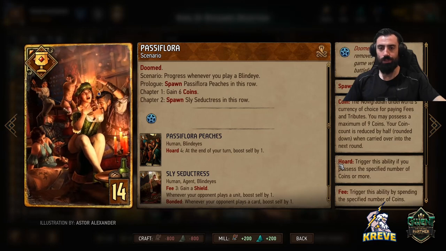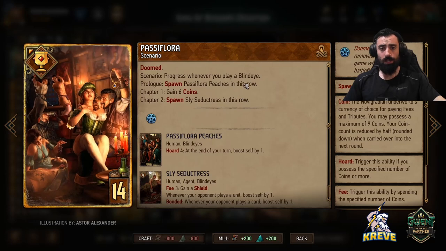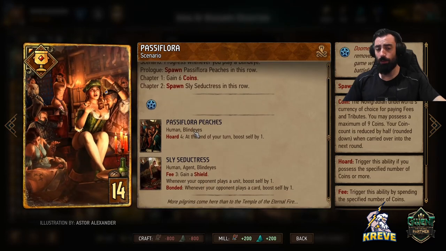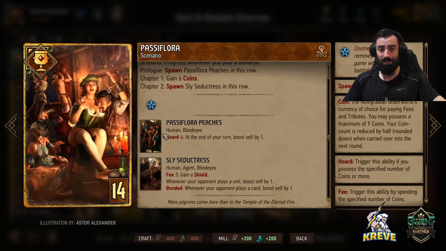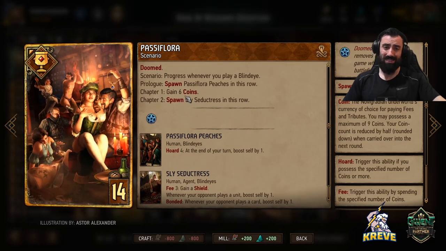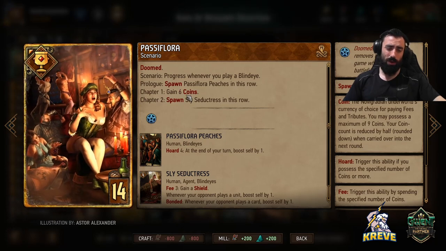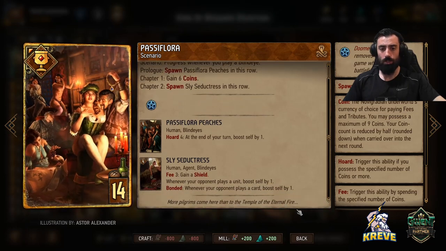Passiflora, pretty strong round of play for us, this card. It's gonna progress when we play a Blind Eyes unit. And for the Blind Eyes units that we have, in particular, we're looking to actually use these two that are listed here on the card. These are the ones that are going to get spawned as we play through. And just remember, we get to gain 6 coins. So you want to take a Sea Jackal with you before you go ahead and really play this whole chapter out, all right? Just to manage the coins.